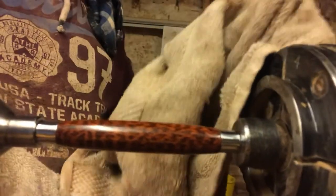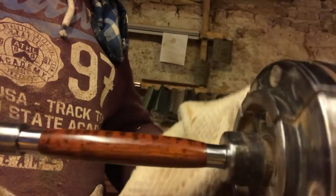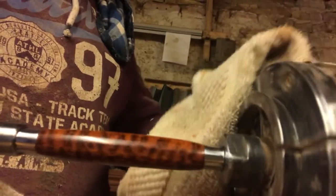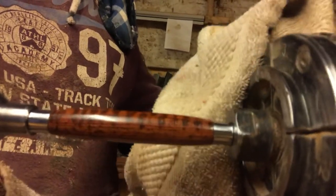And the colour of that piece of wood, and the grain on it. Absolutely stunning. Worth every penny of the £10.40 I paid for the piece.